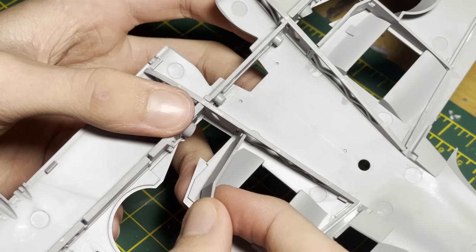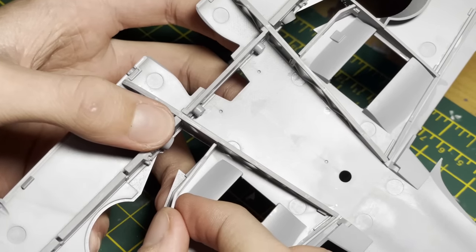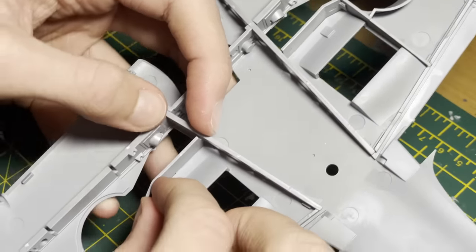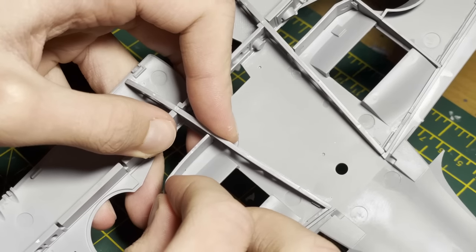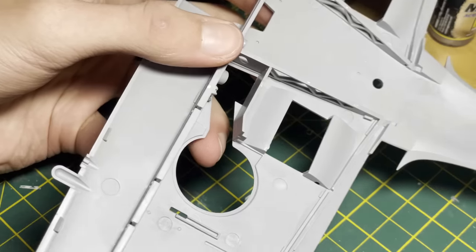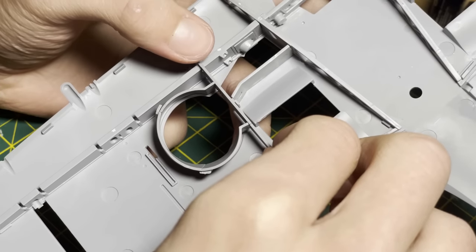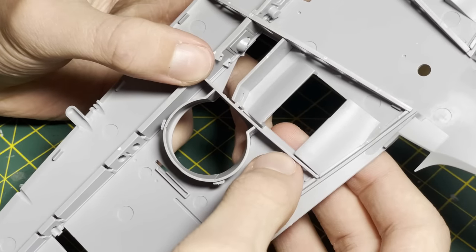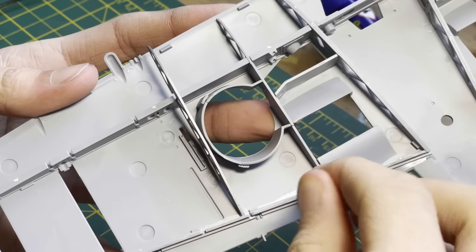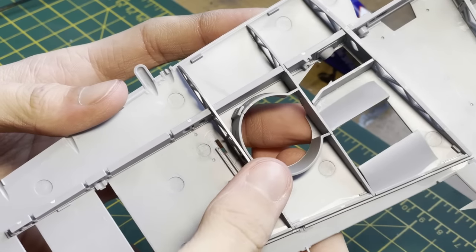So anyway, bringing the attention back to the actual kit, here you can see me putting in some of the sidewalls. I guess sidewalls is the right word to say for the gear bay. I did actually paint these in the undersurface colour before putting them in, however I think it's a little bit counterintuitive because you're going to be painting that area anyway. So maybe don't worry about painting them before you put them in, because you can just paint them in the undersurface colour when you get around to painting the undersurface, if that makes sense.